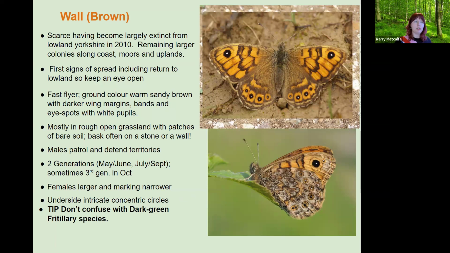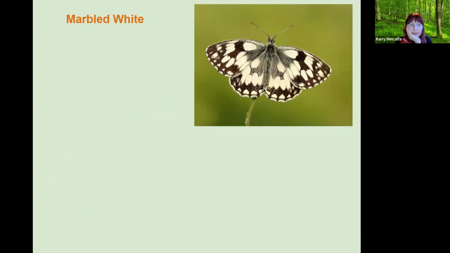And again, with your transect, you'll get a feel for where you might see these species. For instance, with mine, I know that I'll see dark green fritillary generally in sections 8 and 9. So if I'm seeing something flying by me very quickly, bright orange, and I'm not entirely sure, on balance of probability it's probably a wall brown if it isn't in the area I'm expecting to see dark green fritillary. So you're looking for the markings and the size to differentiate. I will now hand back to Nick for the beautiful marbled white.